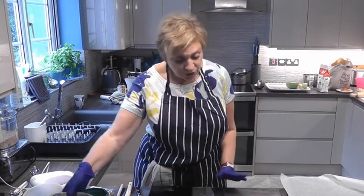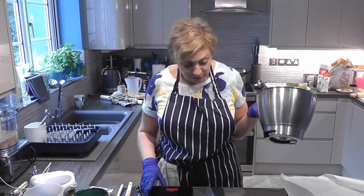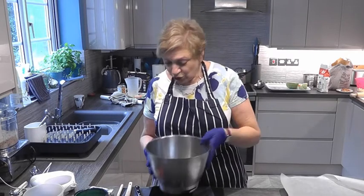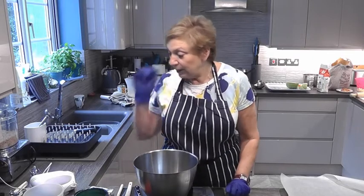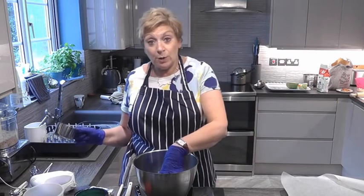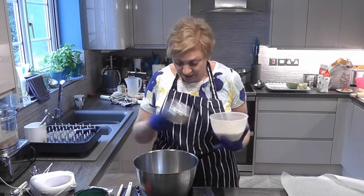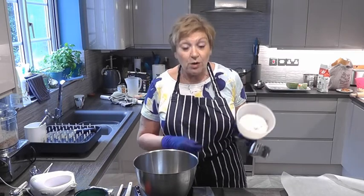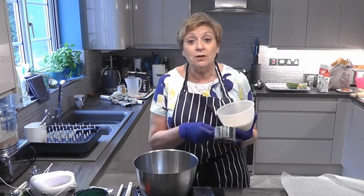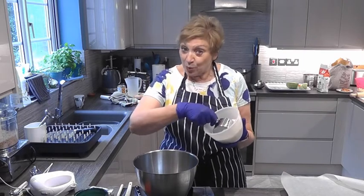So on your recipe sheet you will have instructions. So I've got a pair of scales. If you haven't got scales, I will try and convert it into cups for you. What we need to do is put everything in the bowl and then mix it. So the recipe says 150 grams of plain flour. You've all got a bag of plain flour. That bag of plain flour, you may need it for another recipe later in the series, so don't use it all up now because you will only get the one bag of flour.